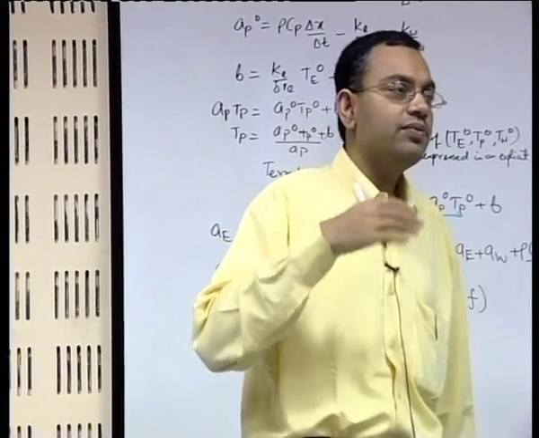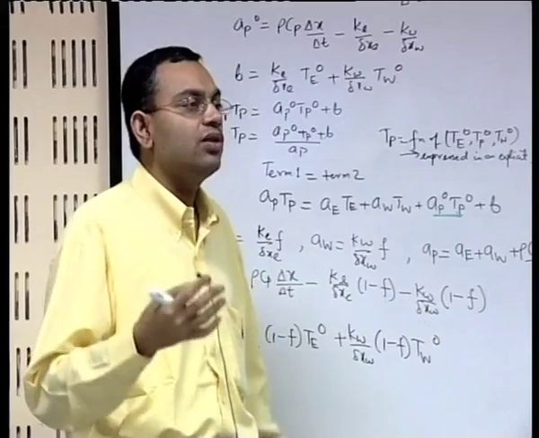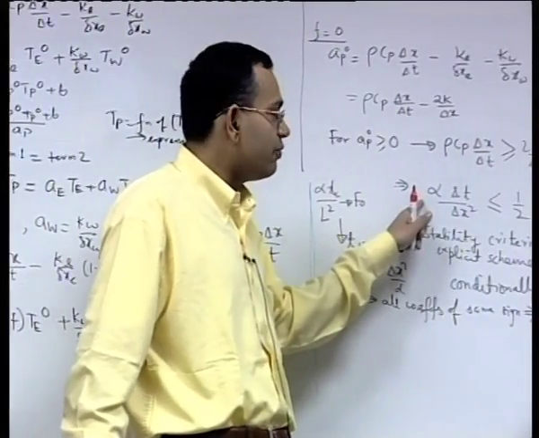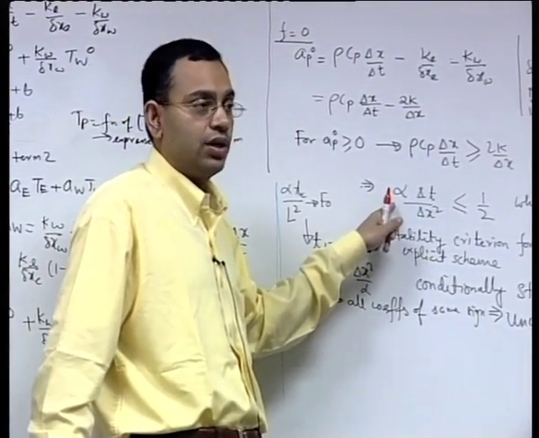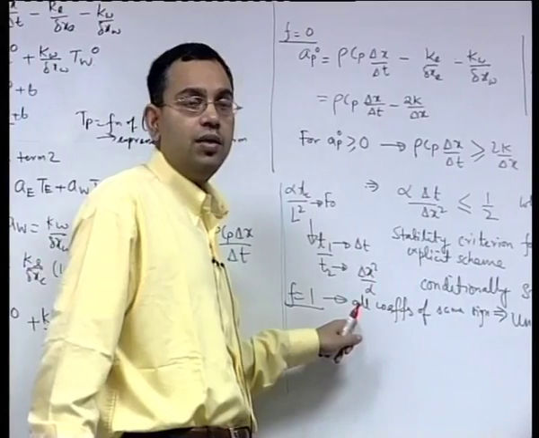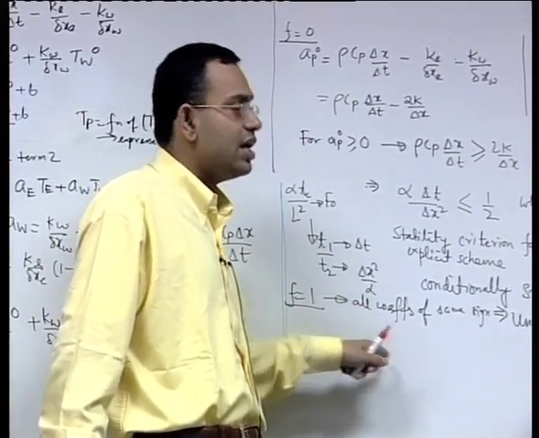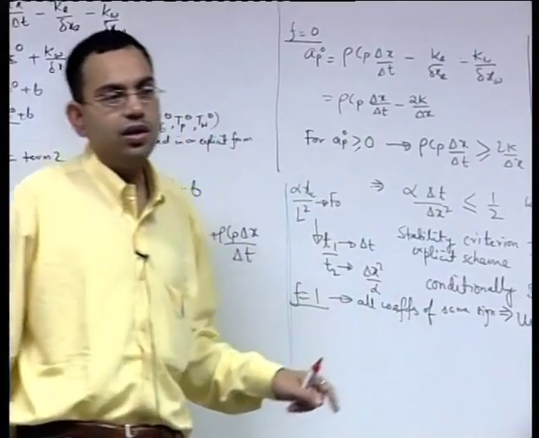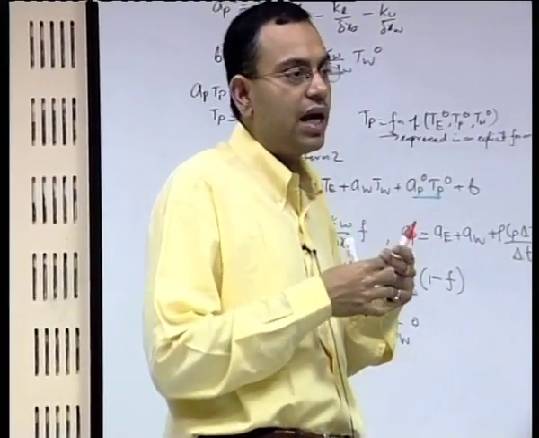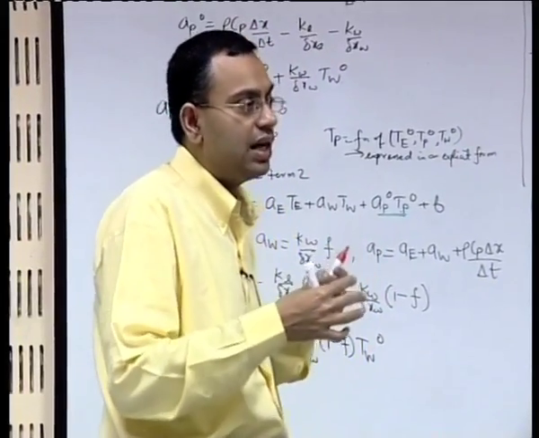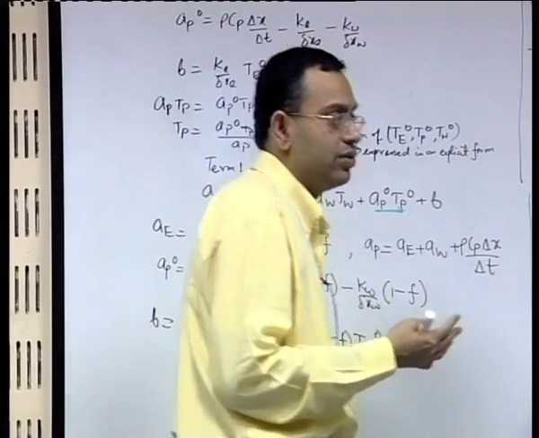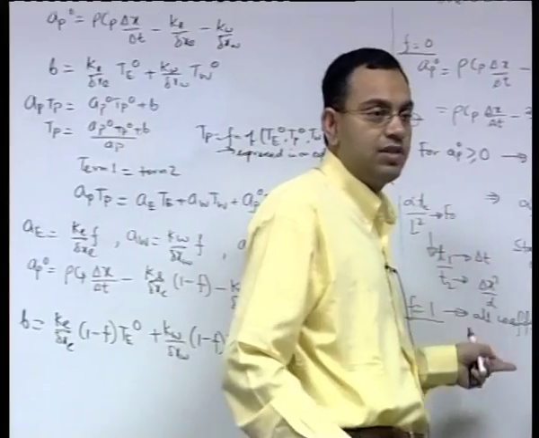So solution of a coupled system of algebraic equations was not necessary for that scheme, but the cost that you have to pay is that you have to use a time step size less than a critical one; you cannot use any large time step size. On the other hand, for the fully implicit scheme you can use any large time step size. Of course, if you want to capture a particular transient that is occurring within a particular time scale, you have to use a time scale less than that one, but that is for capturing the details. At least to get a physically meaningful solution you do not have to be bothered about the time step.